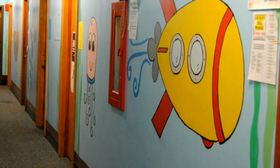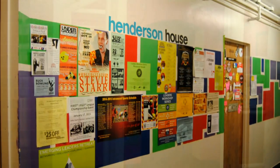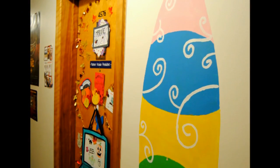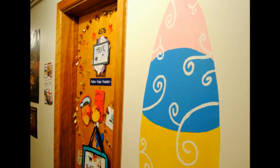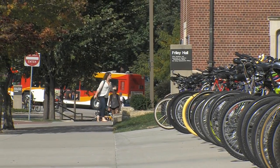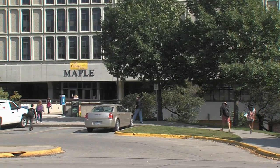If you don't like it, vote in amendments. Here's your money. You get to decide how to use it. You have an ability to impact how your floor looks. Vote to decorate the hallways to reflect what you care about most and what's important to you so that when you come home, you feel like it's home, even though you might be 10, 100, 1,000 miles from home. When I think about a university's responsibility to educate students for citizenship, the house system is an incredible first step.